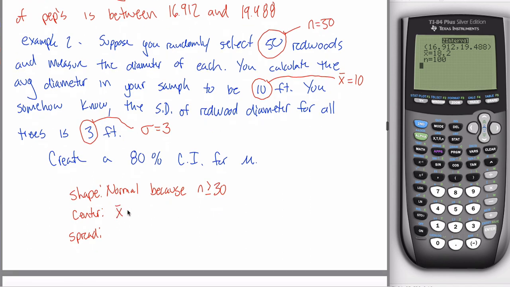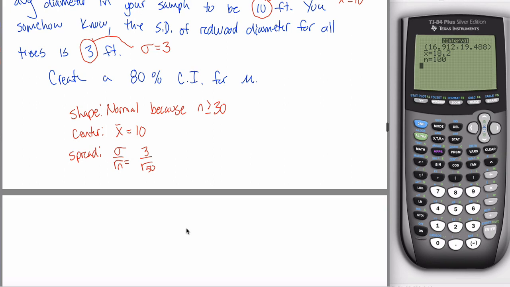The center is always given by x bar in these confidence interval questions. This is what's called a point estimate. And then finally, the spread, it's not sigma. It's sigma divided by the square root of n. That's because we're talking about a sampling distribution, not about one redwood tree but 50 of them. So I would take 3 and divide it by the square root of 50. If you feel like getting a decimal approximation, feel free, but I'm good with you leaving it just like this.